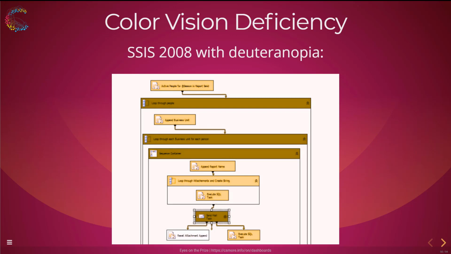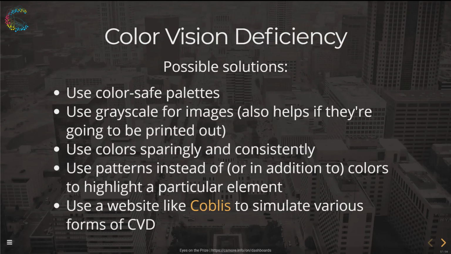If you have a business chart that's showing two of your customers and one is red and one is green, and they both look exactly the same, your manager may have deuteranopia, or at least deuteranomaly, and might not understand the difference between these colors. And that may make your manager look like a fool if he goes up to the board and mentions, yeah, customer X. And they say, no, that's customer Y because it's red. Don't make your manager look like a fool. What we can do, we can use color-safe palettes. That's one way to do it.